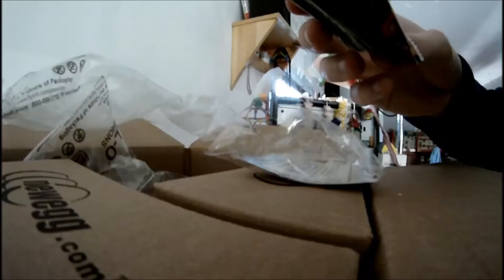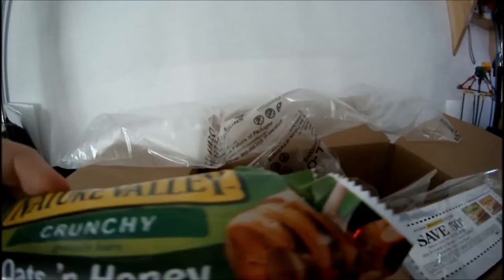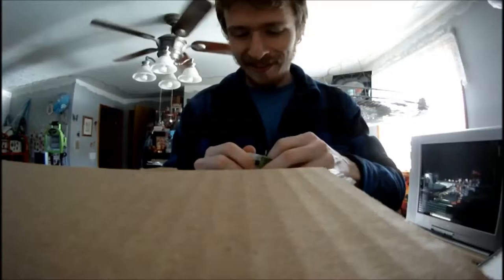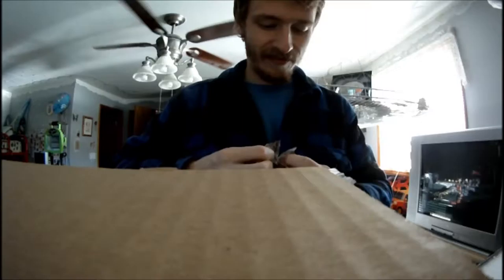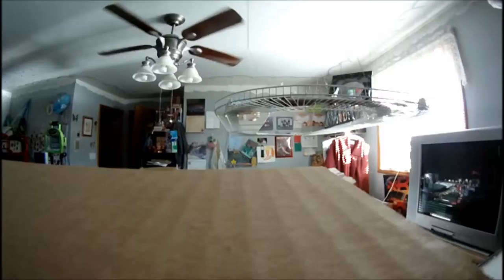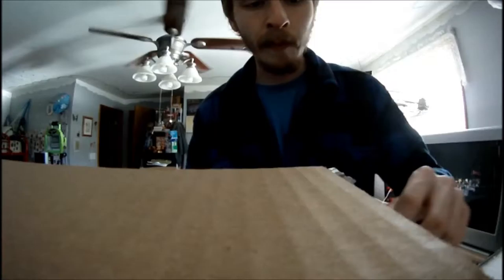Honey oats. Now I gotta really try this. There's a coupon in there that says 50% off. I never knew Newegg could be so generous. Huh, interesting. One moment. So, to prevent crumbs, it's not crummy, okay? To prevent crumbs on my carpet, well, my parents' carpet. Let's see how it goes.